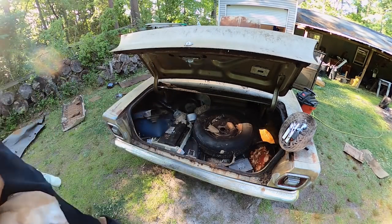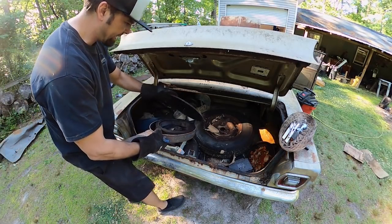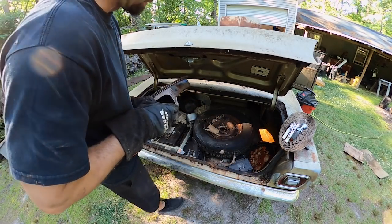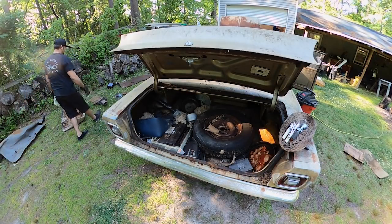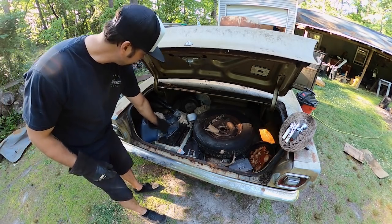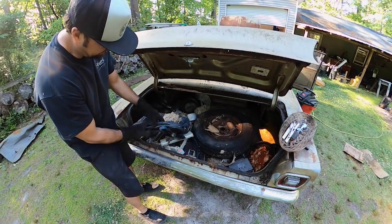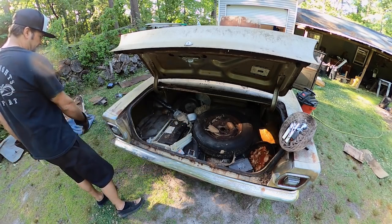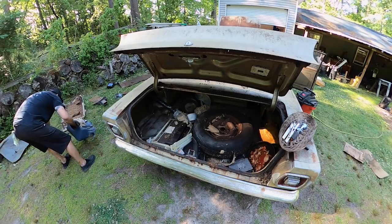I'm gonna go throw this in the fire pit. We got the original air cleaner. That's always good to have. $2.50. So that's nice. Throw that off to the side. Oh, we got the bowling bag, old school. The bowling bag with no bowling ball. All right, that's junk. Oh crap, look at that.